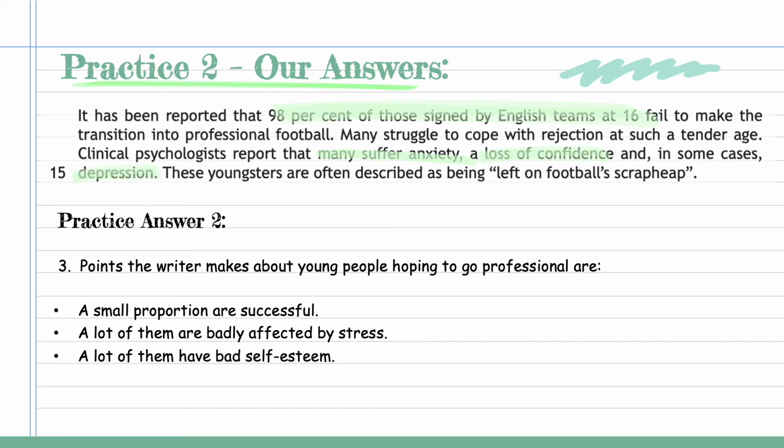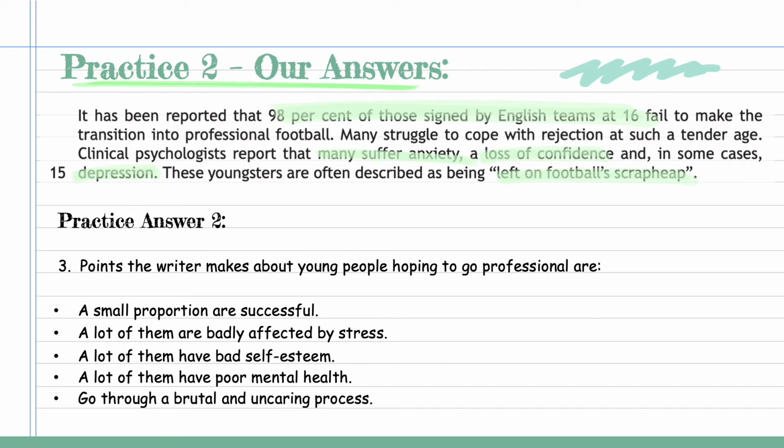Now lastly, depression. Again, I might say depressed, but I'm worried perhaps that the marking scheme is a little bit less lenient than I would hope. So I'm just going to change the words completely but convey the same meaning. A lot of them had poor mental health. They're left on football's scrap heap. That does seem pretty brutal to me, so I say that. They go through a brutal and uncaring process. So I've got 5. I only need one more, but I know that I've got more than one in the next paragraph that I can highlight. So we're going to go and look at that now.